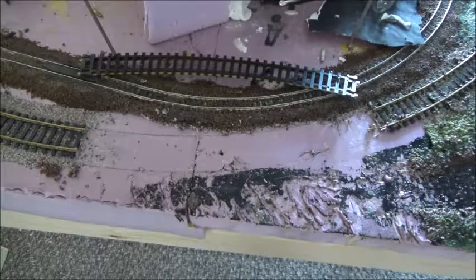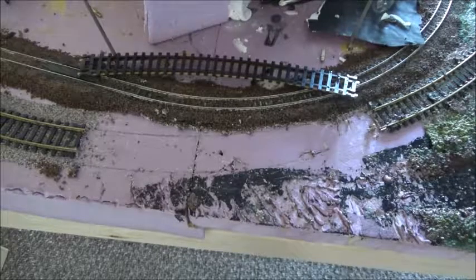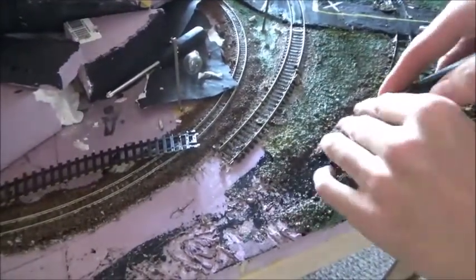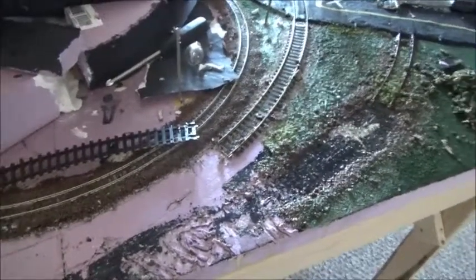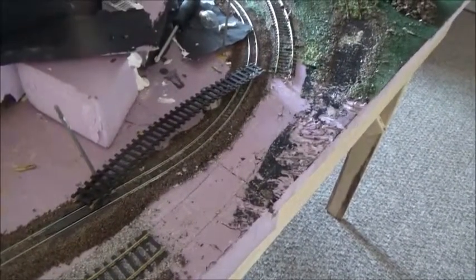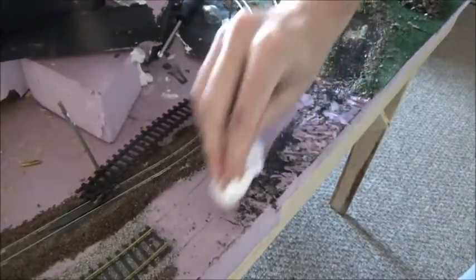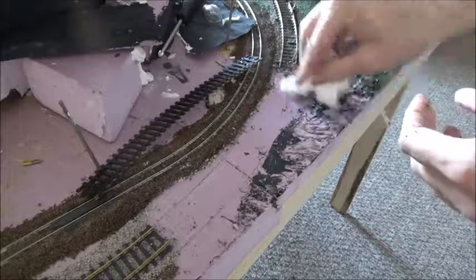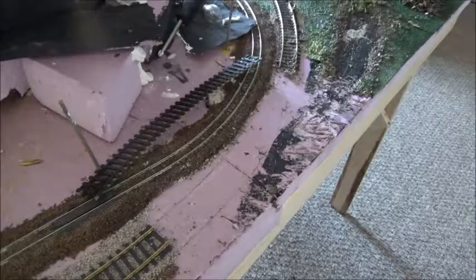You're just going to move all this gunky material out of the way to a nice pile over there. And what we'll do is we'll get a cloth, wipe it all down. Put the camera over so you guys can see. Have to vacuum up later.